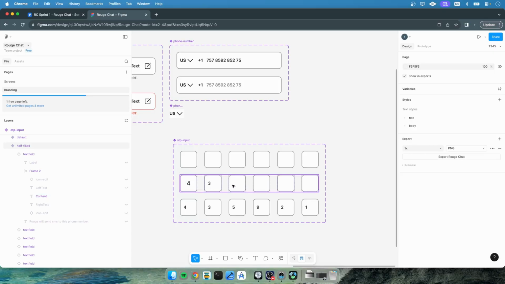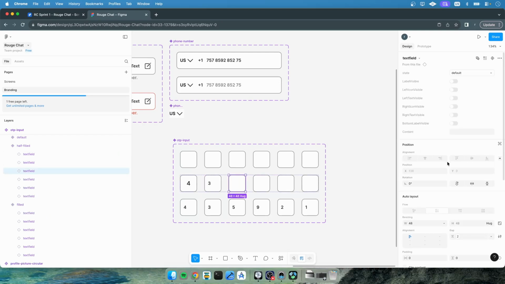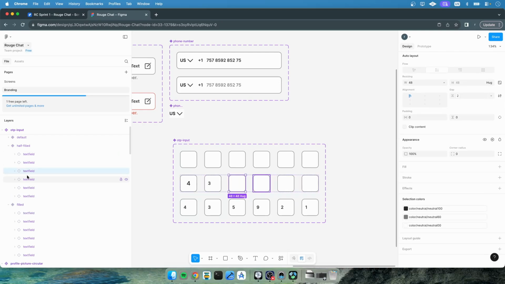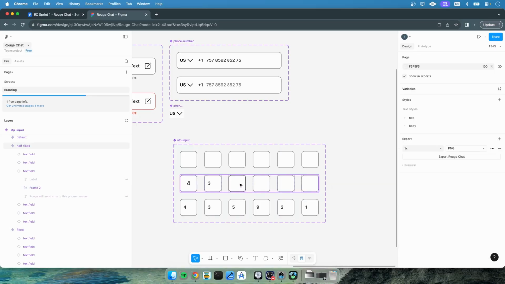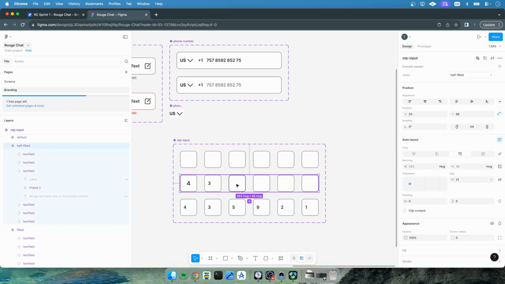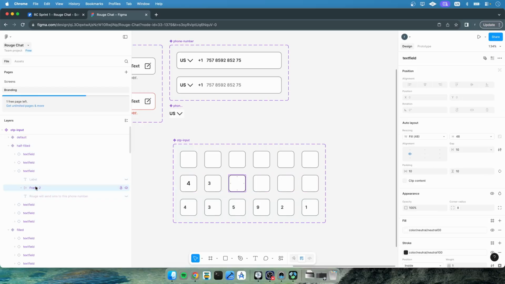We can use that. And if our text field is filled, should we change the border? I don't think so. We are going to change the border only on the text field we are actively editing. So in the third text field, we are going to change the stroke to neutral, maybe 100, and it will give the user an idea about what they are editing.